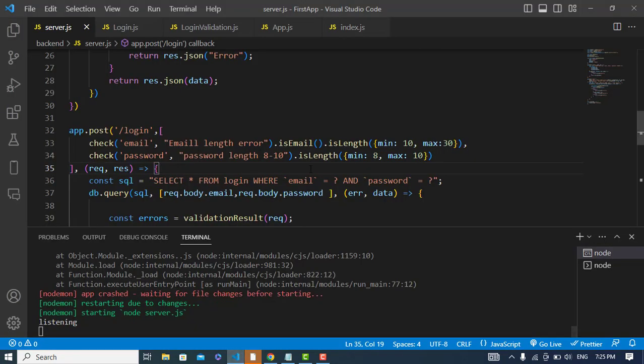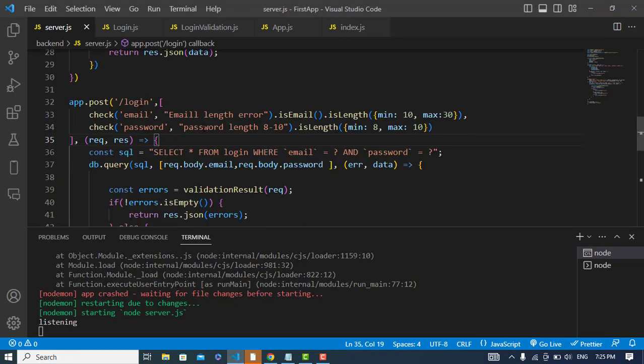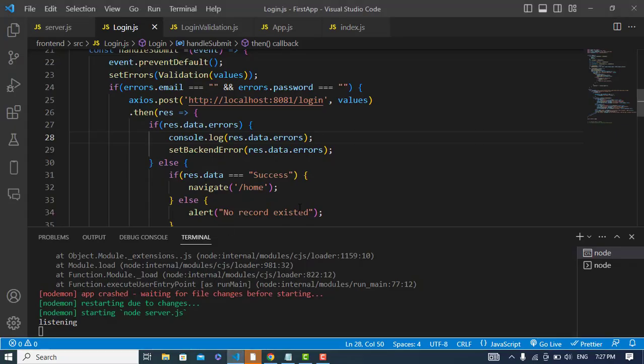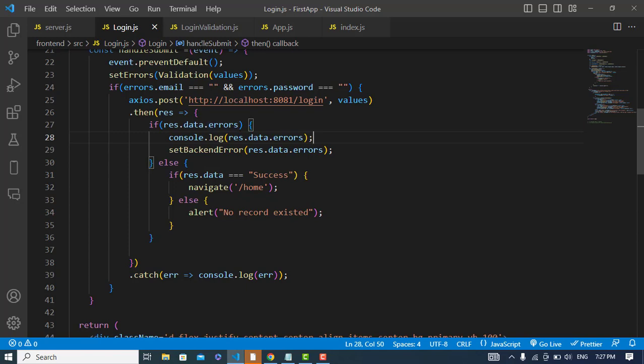So let's come here, password length 8 to 10. It is printed twice to us. It is printed twice because we have two errors in our email.